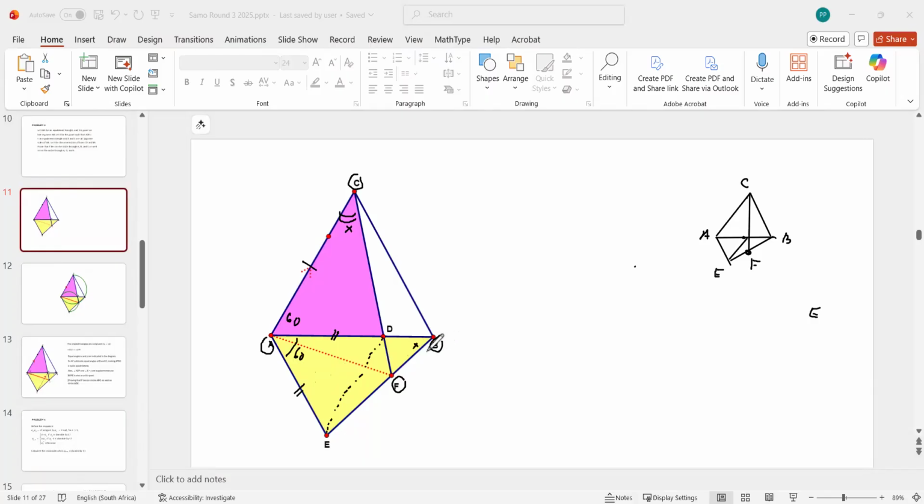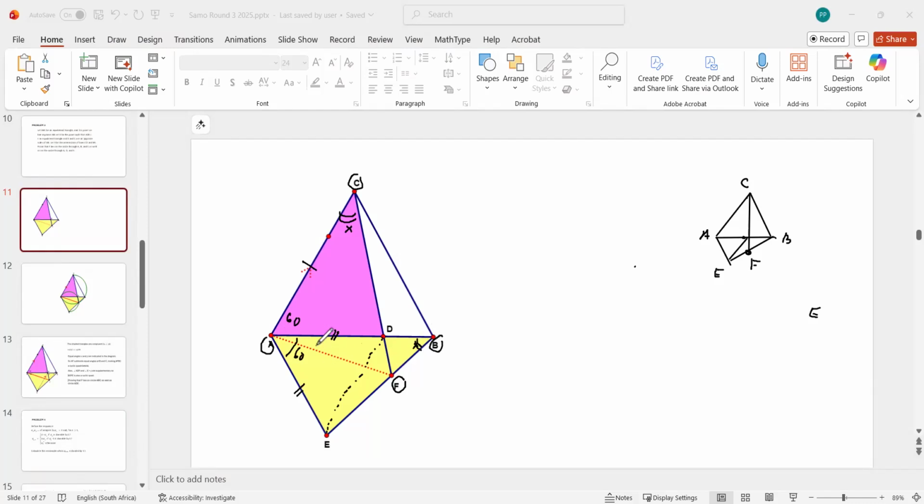Now this is very nice because if you look at this carefully, you'll see that these two angles are equal. They are both subtended by this dotted line. See this dotted line? If you start from here, you go up to C and you come back here, you'll get X. And if you take the dotted line, you start from C and go up to B, come back to F, you'll get the same X. So they're both subtended by the same line.